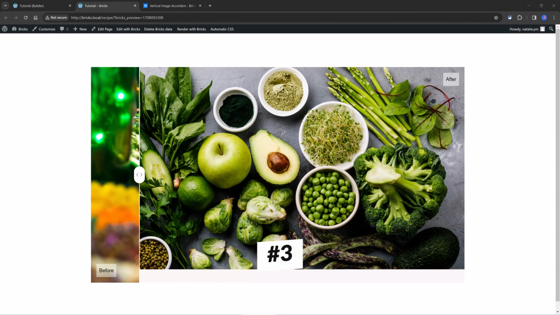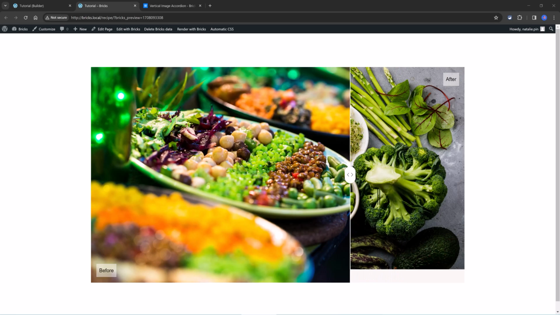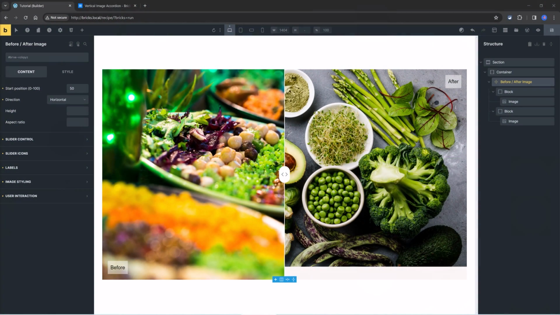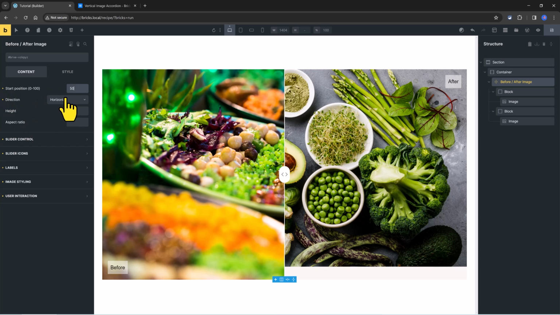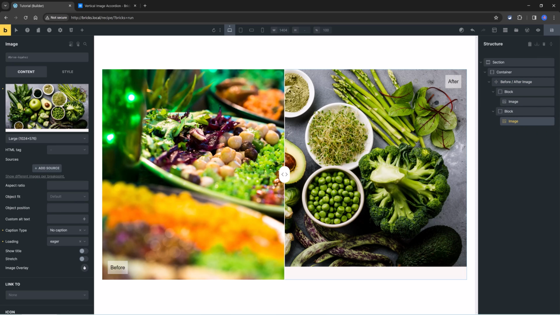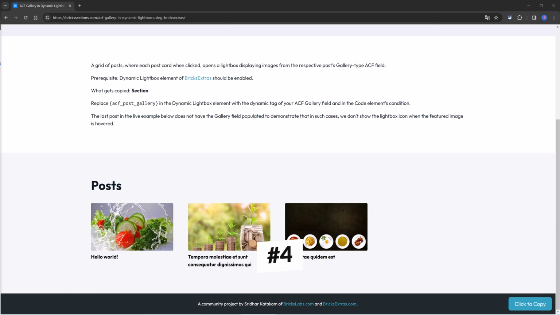You can display this before and after image in your shop or any other detail page. I've just dropped the Bricks Extras before and after widget, and configured the start position, the before and after direction, the slider icons, and my images. It's an awesome effect and I think it helps to stand out from the crowd. The plugin is fully integrated with Bricks Builder and the Advanced Custom Fields plugin.